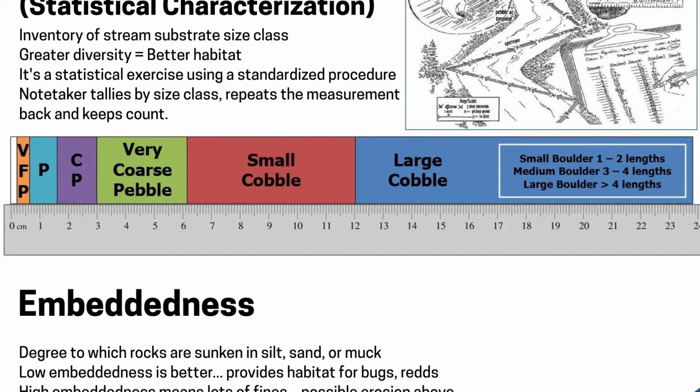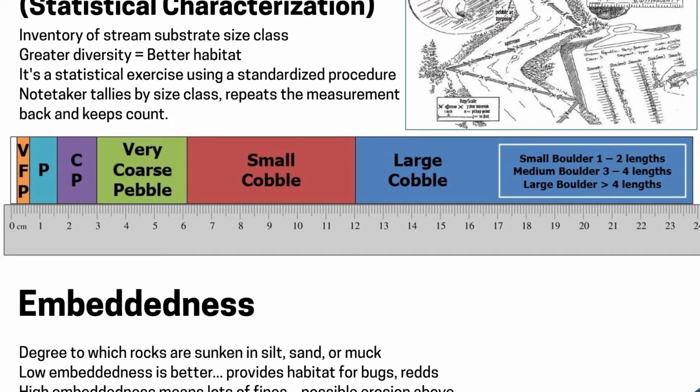Once a substrate sample exceeds the length of the measuring tool, you can just submerge it to measure how many lengths the substrate is. This avoids you having to pick up any big heavy rocks. When the size of the boulder exceeds 4 Woolminator lengths, it's considered a large boulder. Since your steps might be shorter than a boulder, you might sample the same substrate more than once. This is acceptable for these largest of substrate samples.